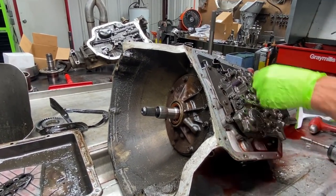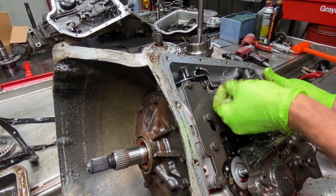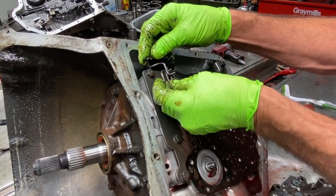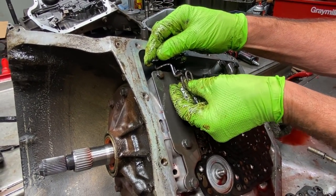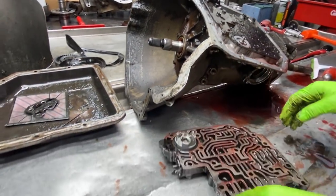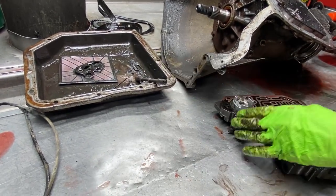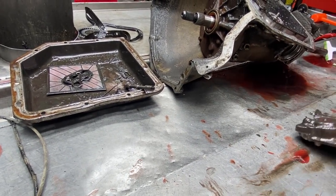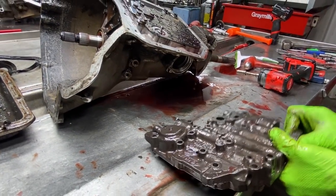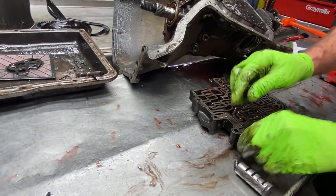Now we have our manual valve here and our little S-shaped linkage here. It'll go one way, it's gotta go back. You don't wanna put this towards the front. It's gotta go back like that. We have our manual valve. And I believe we do have a shift kit spring in here. We can get this pin out right here. Turn it over and kind of push, and the pin will come out. Then you can pull the spring out.